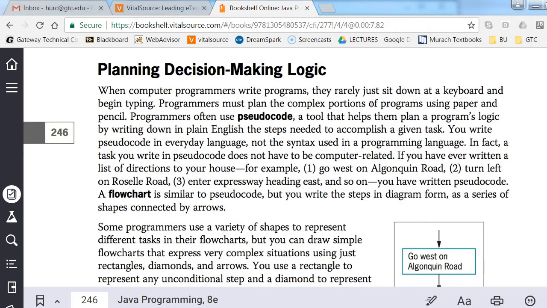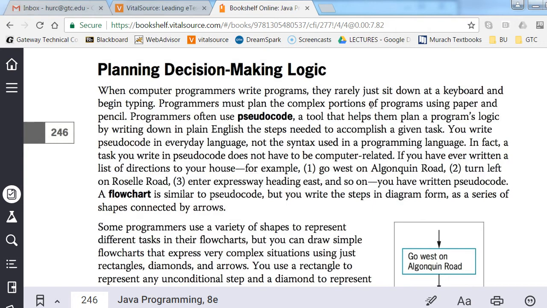And then the input and the output, these are pretty straightforward, very, very easy to do. The most complex part is the processing part, which is the middle part, right? So we have the input, output, and then the processing. So it's called the IPO for the programming part. Okay, so when you do that, then you can use pseudocode to help you, or you can use a flowchart, because either one is fine.